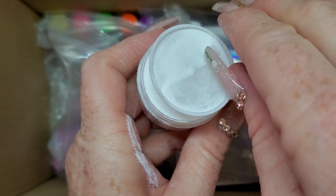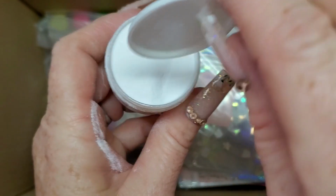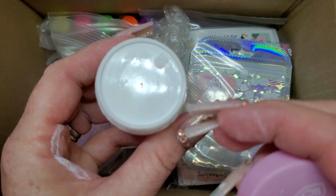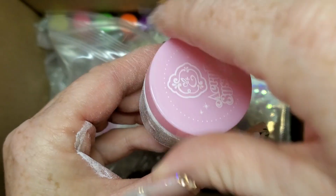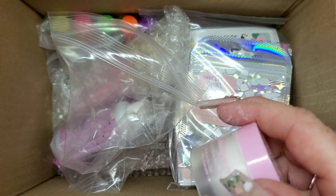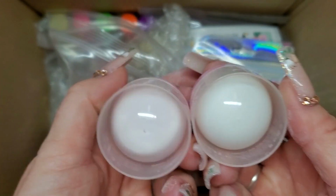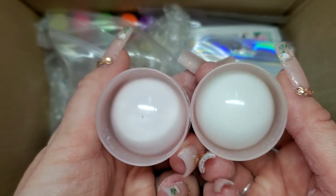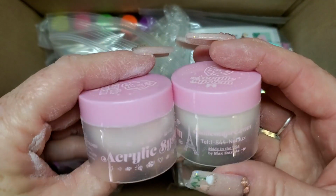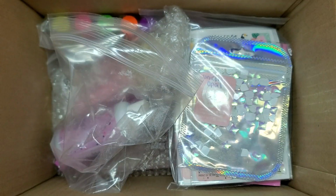So I thought you got a pink, a white, and the Eternal Beige. Okay, I'll have to swatch them and see. I mean, let me see. Yeah, I mean, they both, oh, this one does look like it's a very, very pale pink. Maybe it is. I don't know if you can tell the difference through here, but like I said, I'll swatch those.